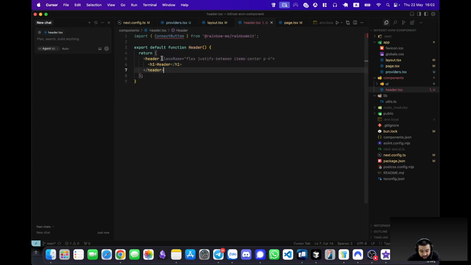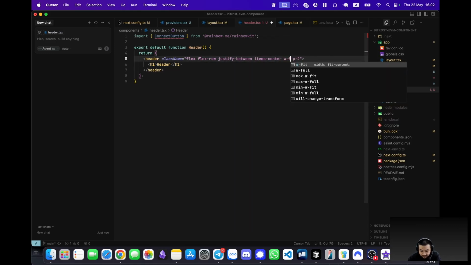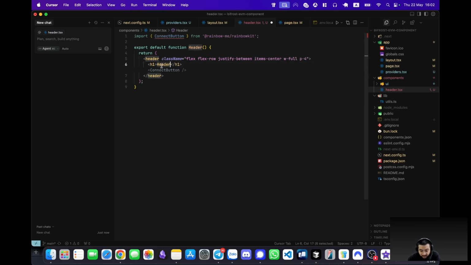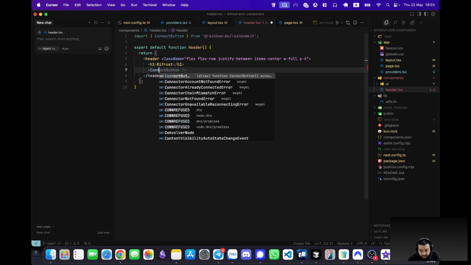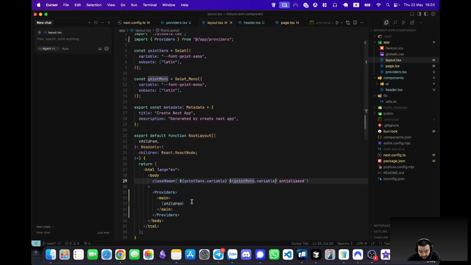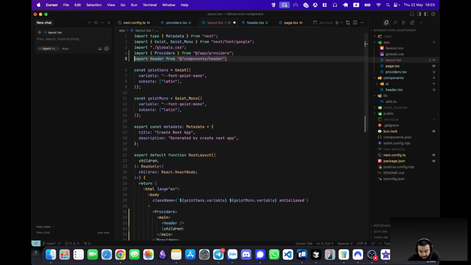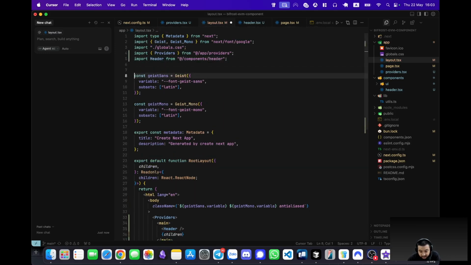Let's do class flex row justify-between items-center p-4. I don't think you need this, but just put it, and this is gonna be Bifrost, and you're gonna have this one to be the connect button. There you go. And now you're gonna import it back into this one as header. And import header. There you go.